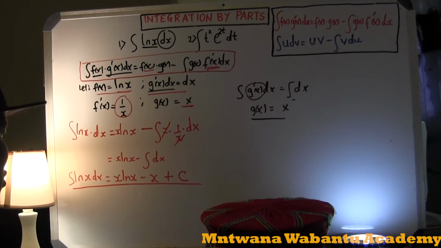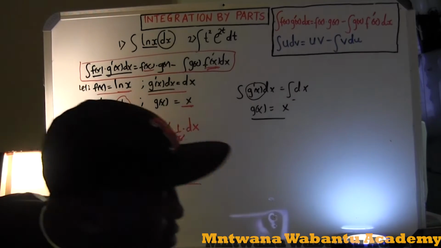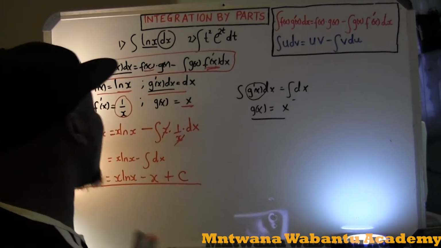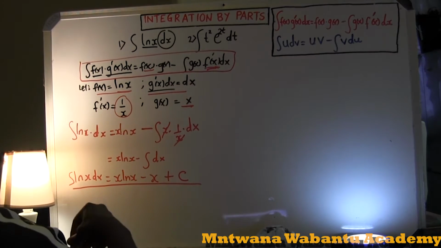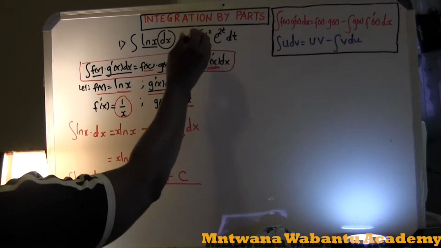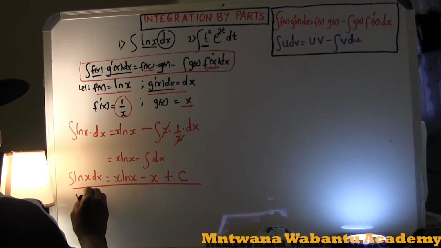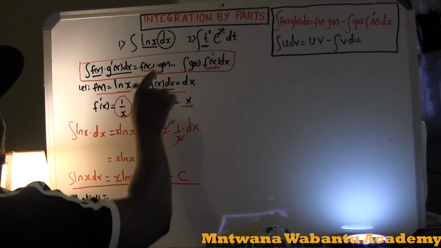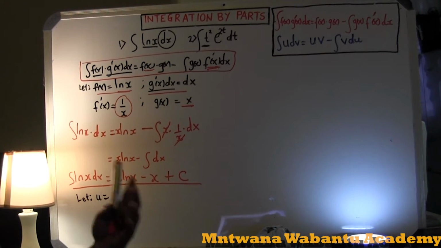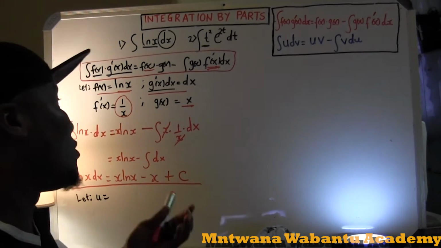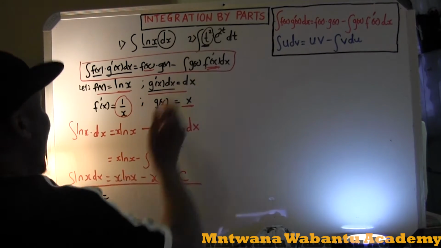Now we want to go for the next question, question number 2. I think we can make a space here. I can finish it all right here. So question number 2, I'm going to let u equal t squared. Let me use this formula. It doesn't matter whichever formula you want, it's the same thing. Okay, let me use the second one. u equals t squared.